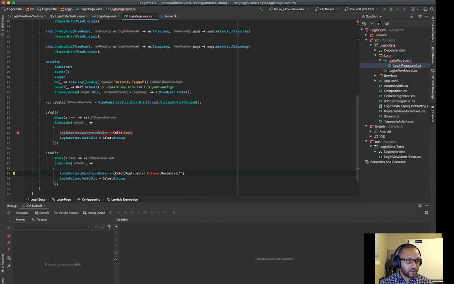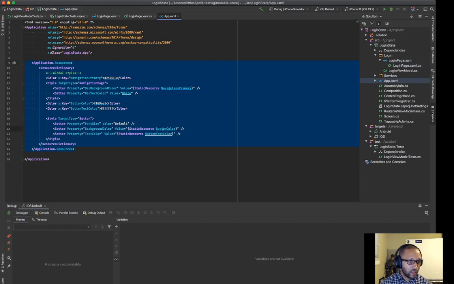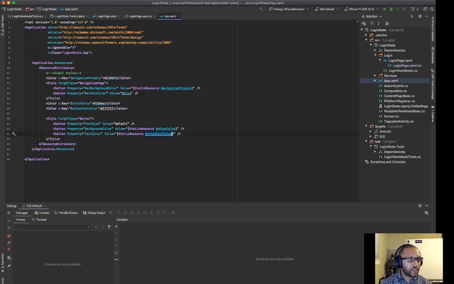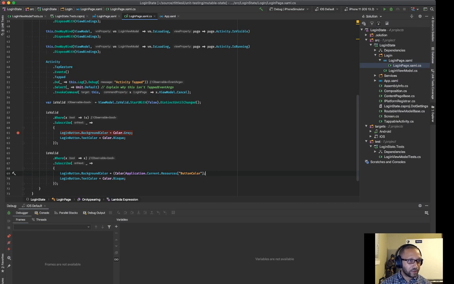Application. All right, so here we want the, and again, I generally don't do it this way, but I do some level of static evaluation, button text color. So we'll do the same thing here. We'll just drop this here, grab that there, change that to button text. So yeah, copy and paste is bad. Cut and paste is good. Long and short, you want to paste less than or cut more than you paste.